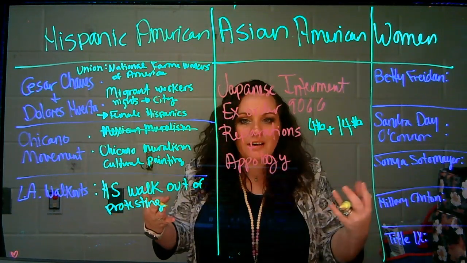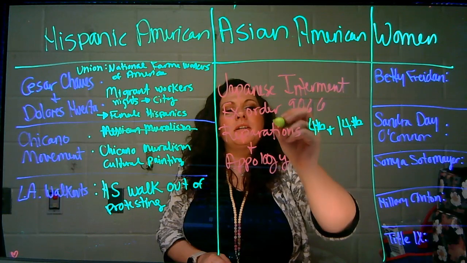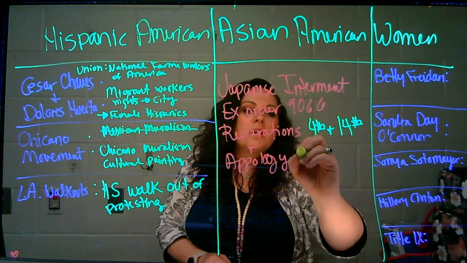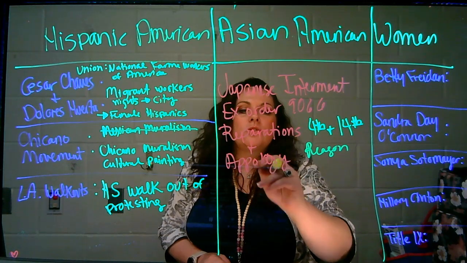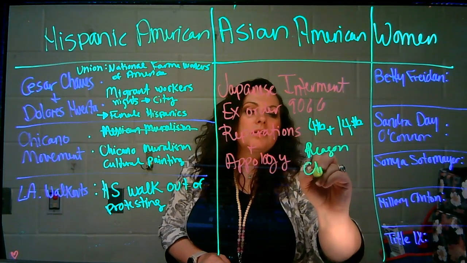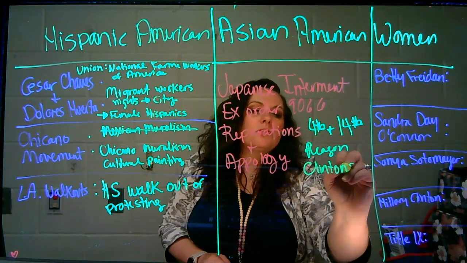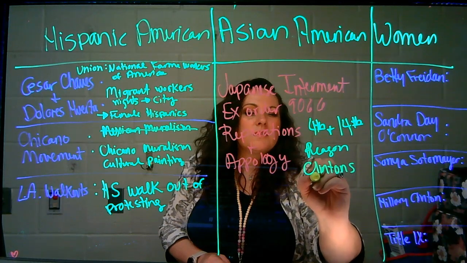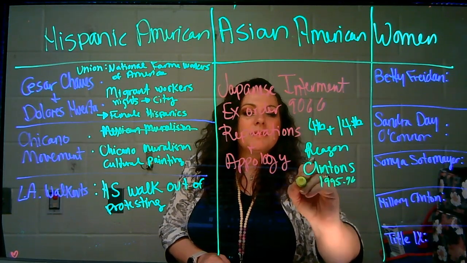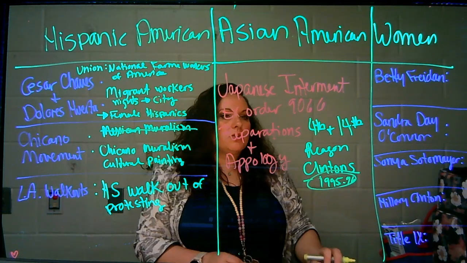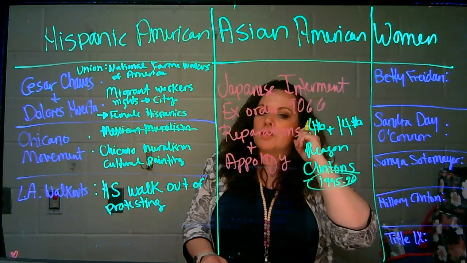They have nothing left. And so the United States will issue reparations during Reagan's administration, but they will also issue another formal apology during Bill Clinton's administration, and I believe this test question's, I think it's 1995 or 96 when that happens, and it'll be during Clinton's administration. Both test questions.